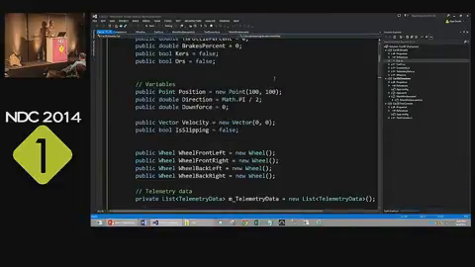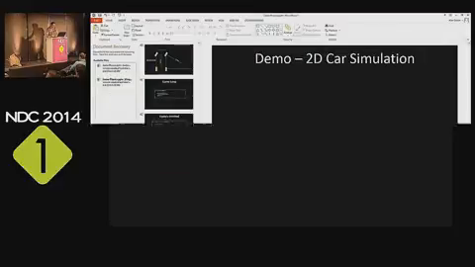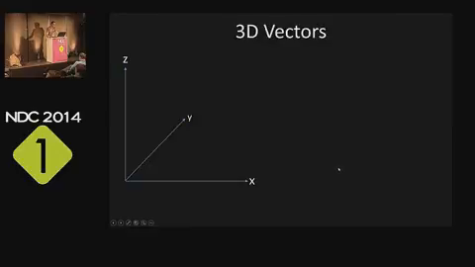And when I was happy with that, I moved on to the 3D world and started thinking about actually getting it implemented in the game. So for the 3D gaming, we're going to be going back to school and working with vectors and matrices. However, instead of the 2D vectors, we're going to be looking at a lot of 3D vectors.